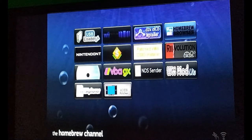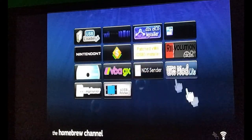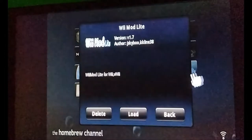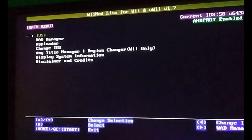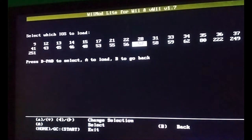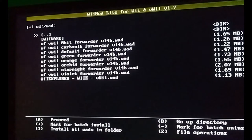Now you should be back here. Now you should see a new icon that says WiiMod Lite. Click on that. Click on load. So now it says apply patches, please wait. Now you should get to this screen, so press D-pad down once, and then A, and then A again, and then select the WAD file. You can use the D-pad to scroll up or down.